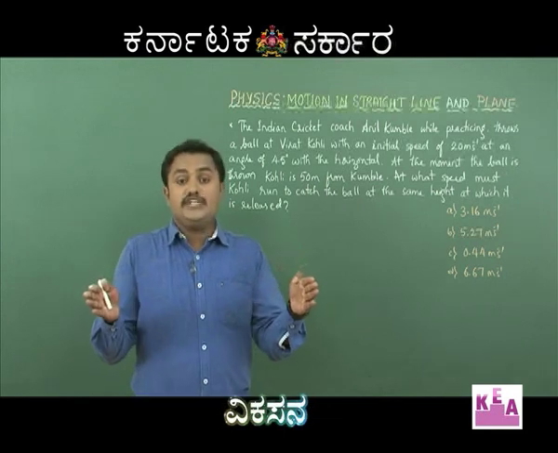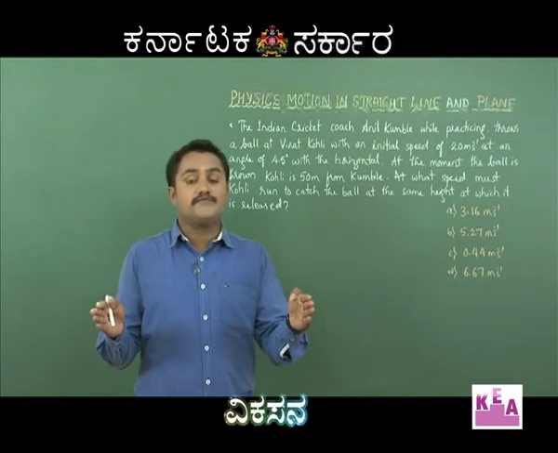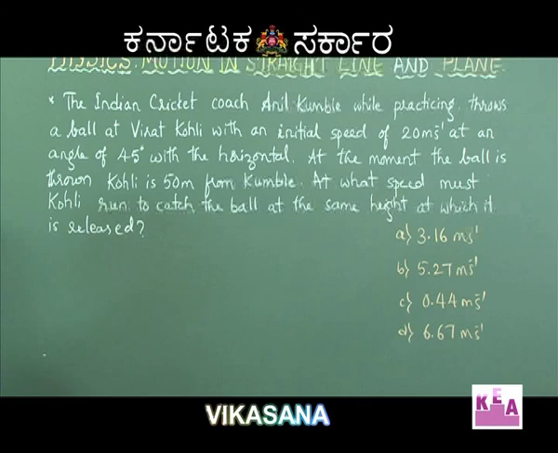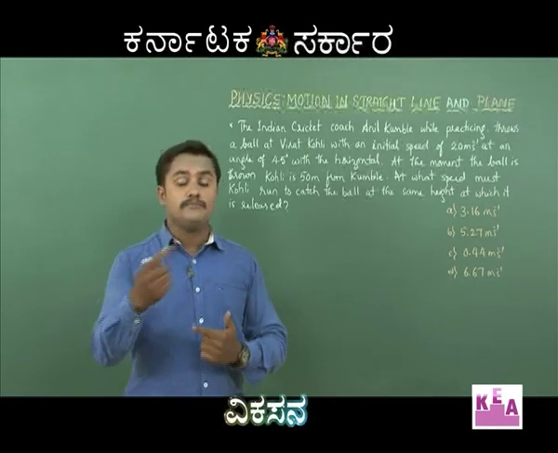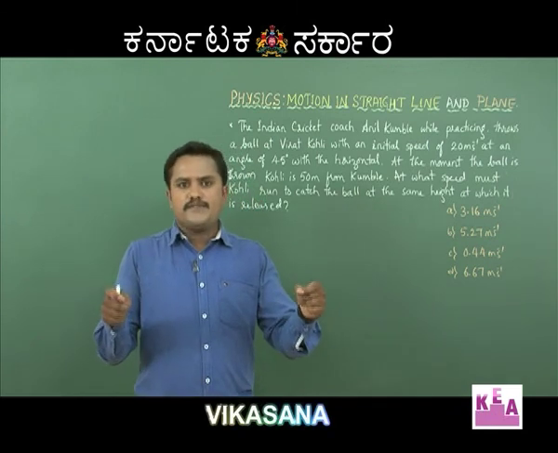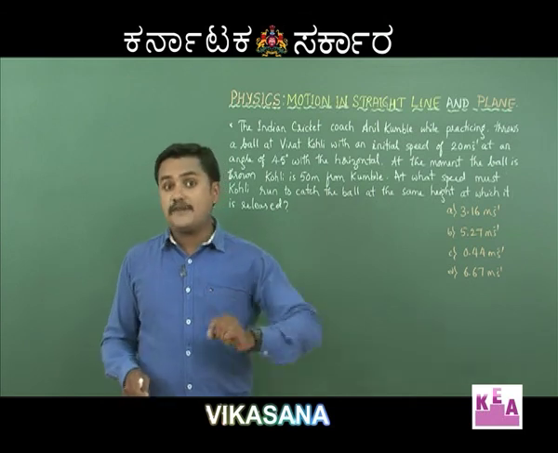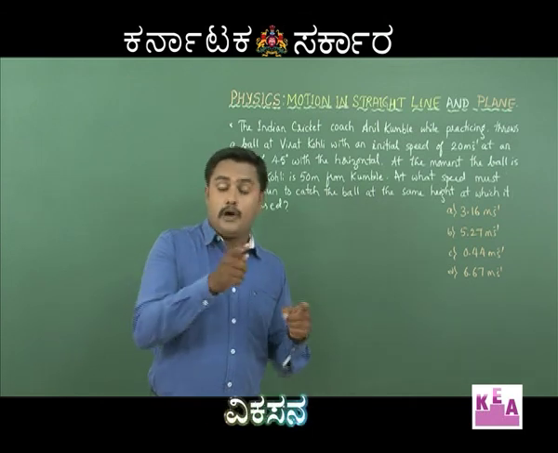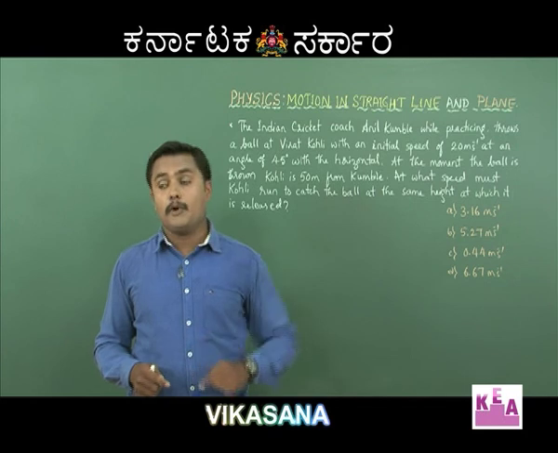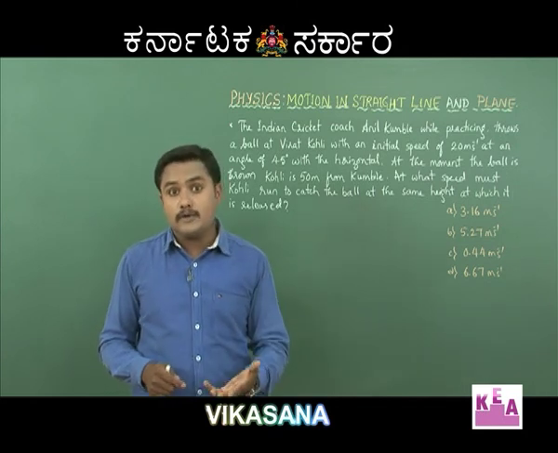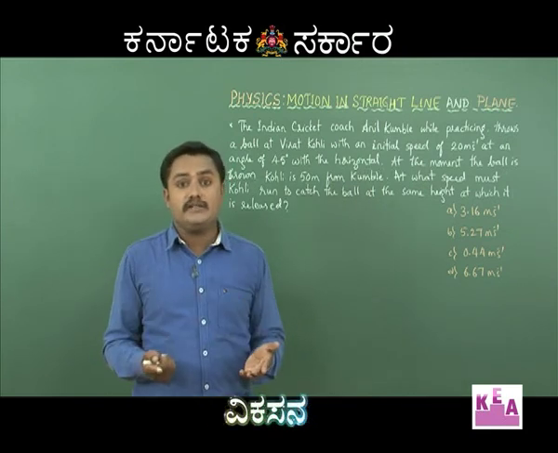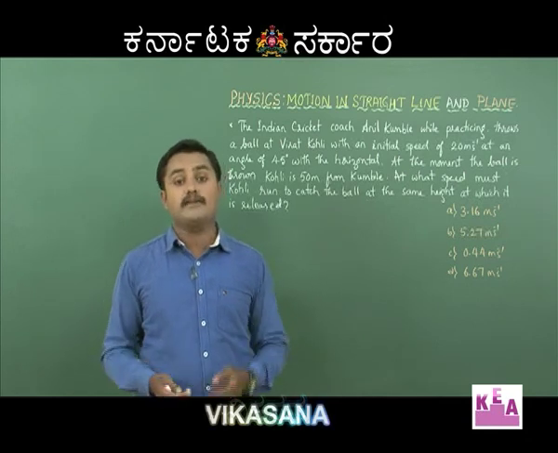Here let me say that the initial gap between Kumble and Kohli is 50 meter. When Kumble throws the ball at Kohli, Kohli should run, I don't know whether forward or backward, that depends on the distance covered by the ball thrown by Kumble. When the initial gap is 50 meter, let me first find out the distance covered by the ball and then we'll calculate the distance Kohli has to move towards the ball, and we'll have to find out the time available for Kohli to catch the ball. So by measuring this distance and time, we can calculate the speed of Kohli.